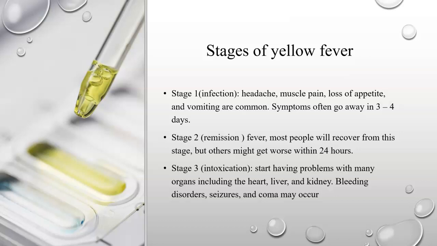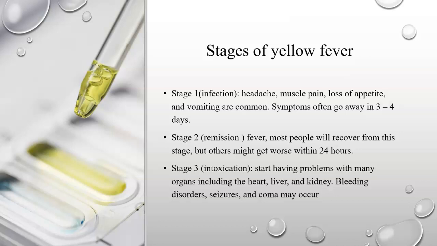Stage 2 is where the patient will start experiencing fever. Most people in this stage recover from the fever, but other cases might get worse within 24 hours. Stage 3 is the intoxication stage. This is where the virus begins to cause problems in many organs, including the heart, the liver, and the kidney. Internal bleeding, seizure, and coma may occur.